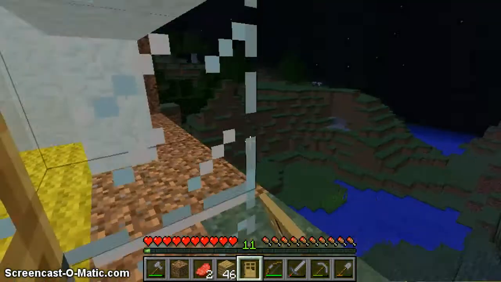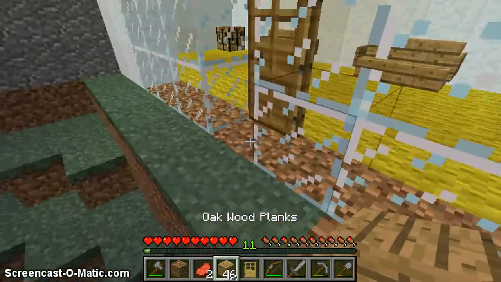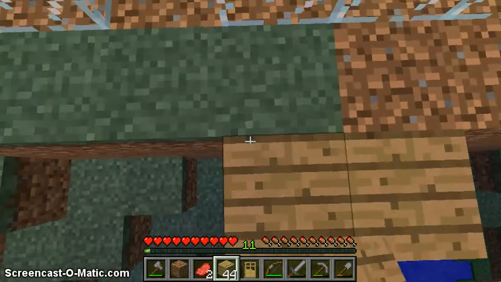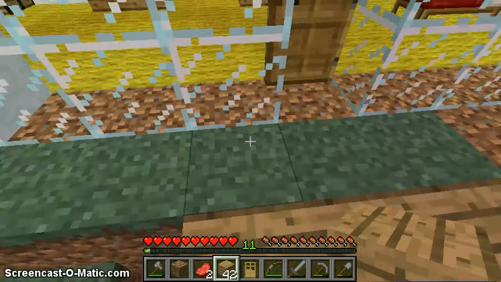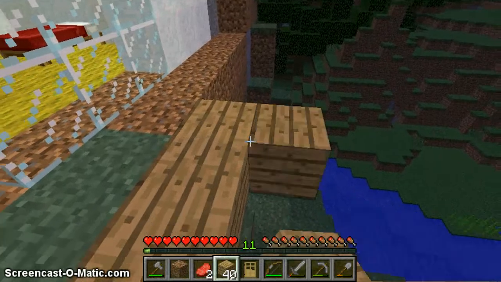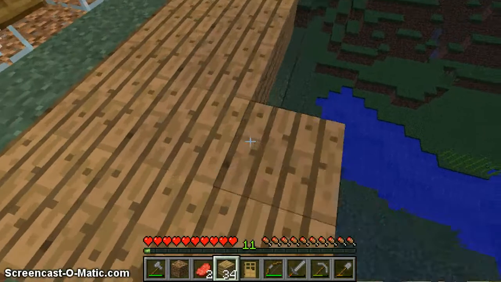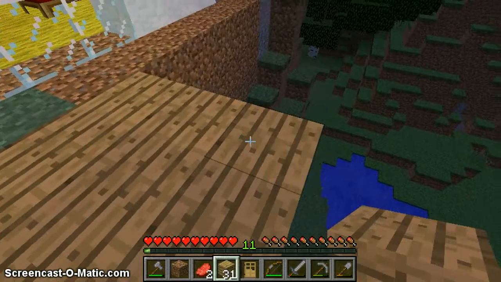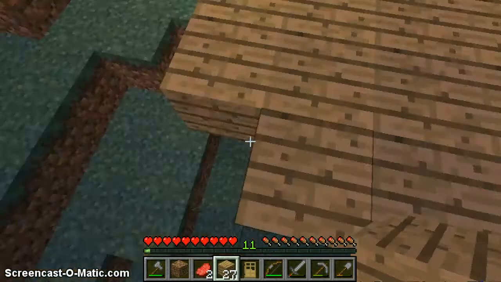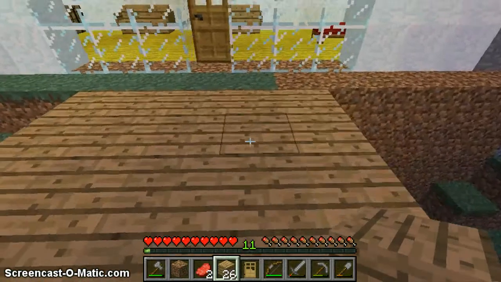And then I'd have a balcony like right here. For now, I'll be changing all this dirt later, but for now we're gonna go ahead and build across like that. I don't know how long I want this to be yet, because I know that sometimes the fences can take up space. I think this will be good.